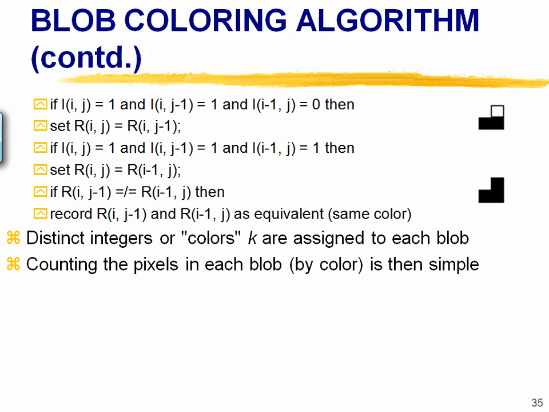But what you will find is that there is going to be a k value that is built up. So think of your array as a counter, a bin, and you're putting the number of pixels in each bin. All you do is go visit your R array and see how many pixels are sitting in each bin. That should give you the number of objects you have. More importantly, it should also give you the number of pixels for each object or each region that you have in the image.